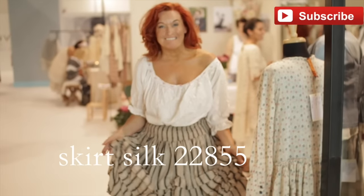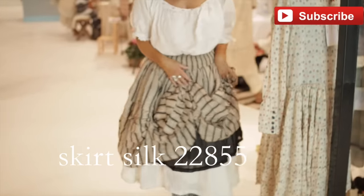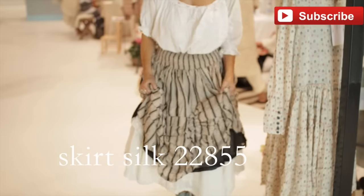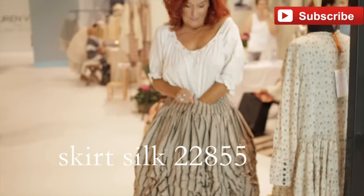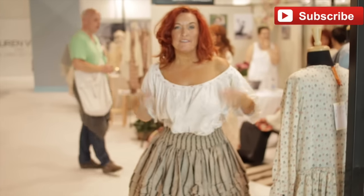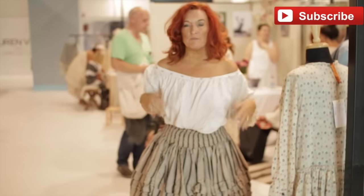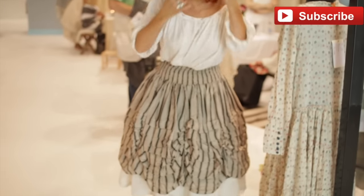Wearing the silk skirt is divine. It's got these gathers up here — it's so lush. And then it's got the ribbing here. I've got my layers underneath, so many of them. This top isn't from this season, it's from an old season, but it's quite nice to wear it with the shoulders. You can wear it with black silk, with anything.